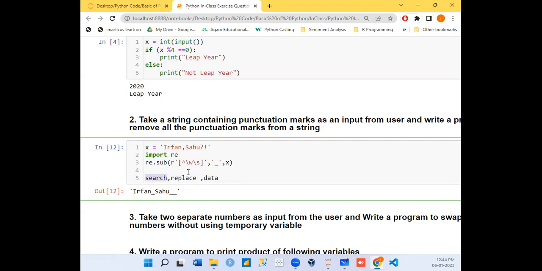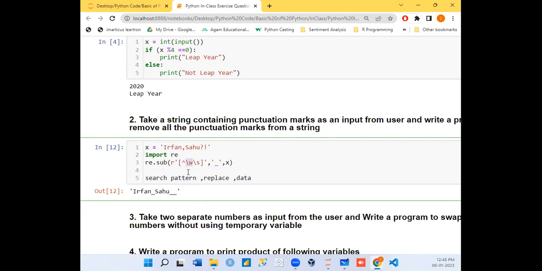What is the use of the re package? First step is search. If the search is present, what will you do? The re package has 3 steps. First step is to search, or I can say search pattern. If present, what do I have to do? Replace it. On which one? Data. So what am I searching over here?